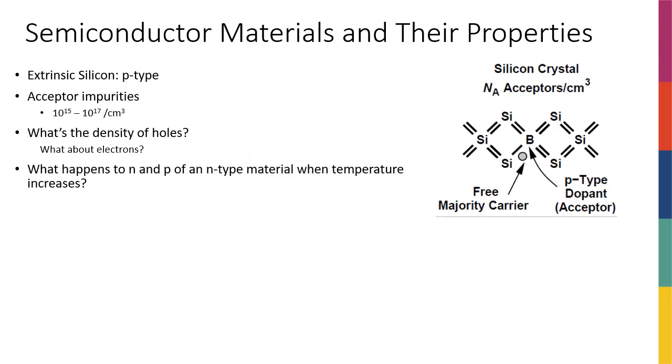So here's the p-type kind of extrinsic silicon, or p-type semiconductors. Here, instead of introducing a phosphorus or group 5 kind of material, I'm introducing a boron atom into my silicon crystal. Therefore, I'm going to have an extra hole here, right? That's going to be the majority carrier for these types of crystals. So we're going to call these crystals p-type, or positive type, extrinsic silicons. The acceptors: we're going to call these atoms, instead of donors, acceptors.